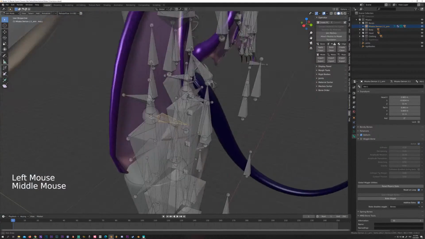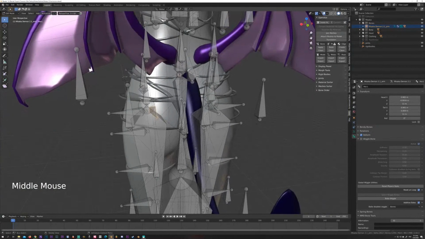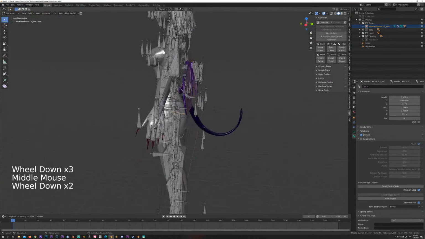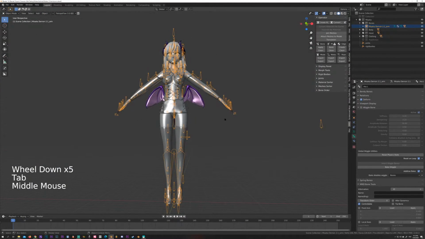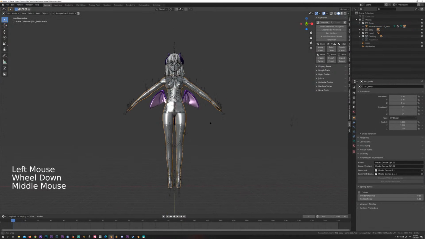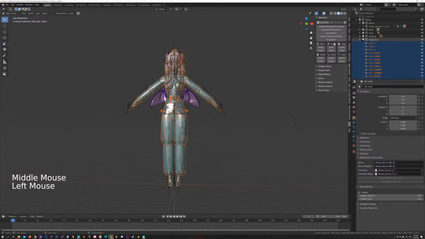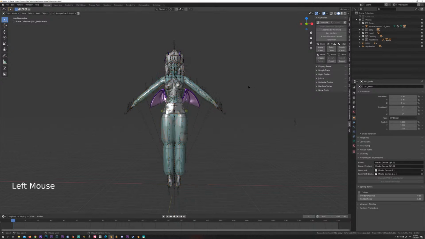Let's see, this guy. Just that one. Huh. Maybe because I didn't select everything. Let's see, RigidBodies, Shift H. Okay, so object mode.